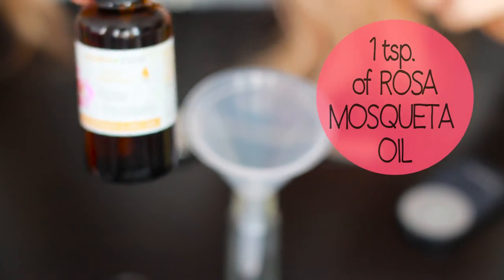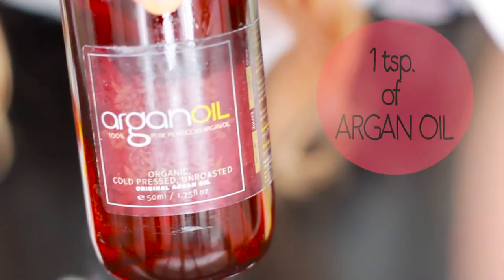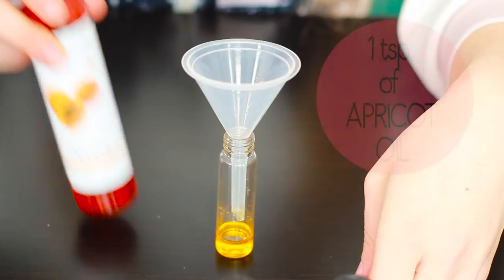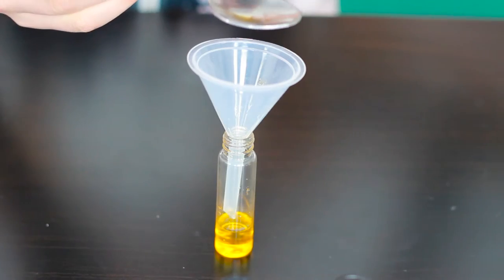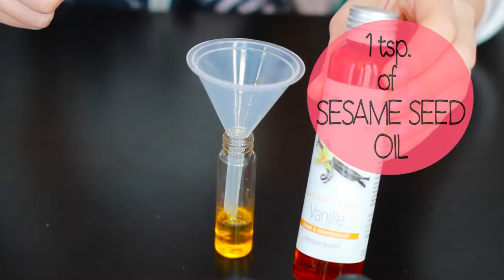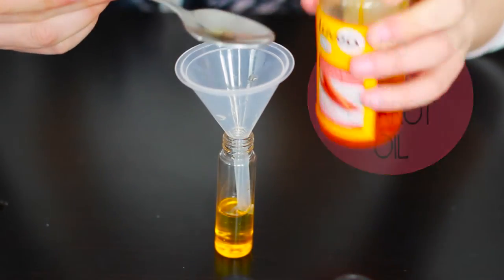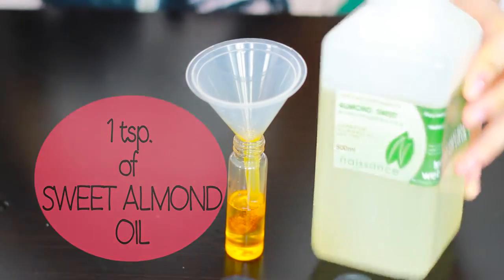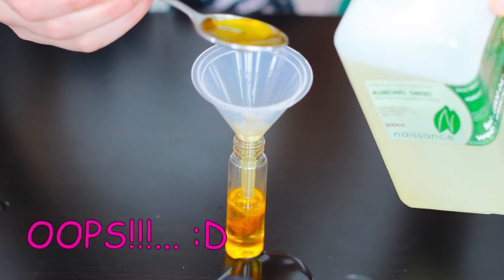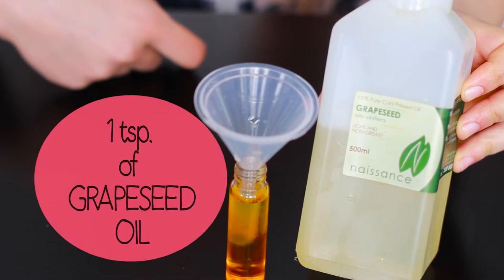So first one I have is the Rosa Mosqueta. Then we have the argan oil. Then we have the apricot oil. Then we have calendula oil. Next we have sesame seed oil. Then we have carrot oil. Next we have almond oil. Maybe too much. Then we have grapeseed oil.